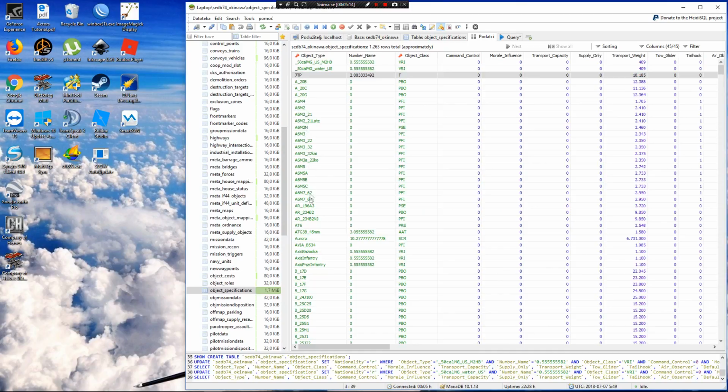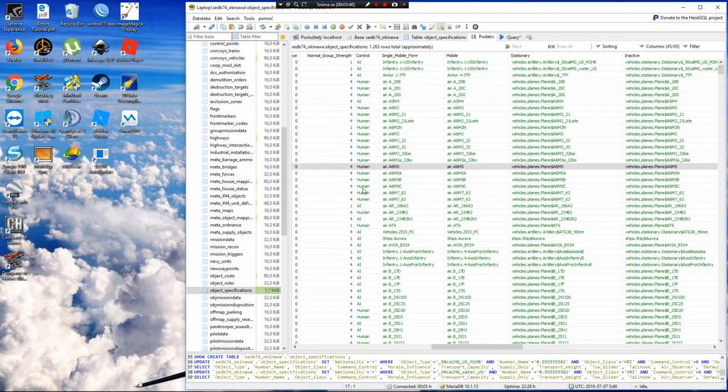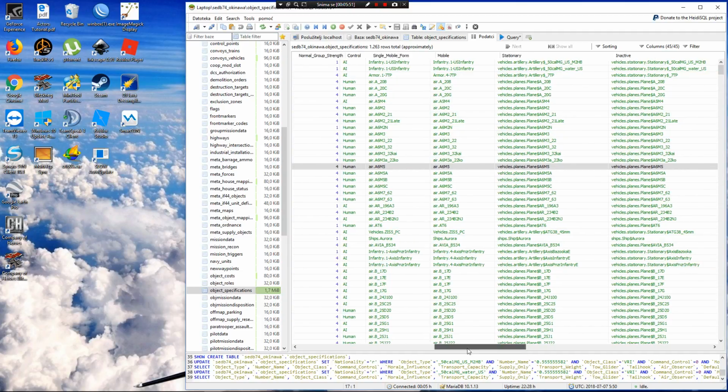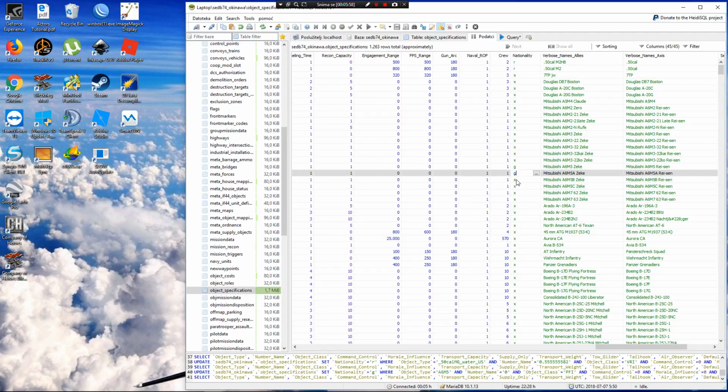I think 6 and 2. Okay, I will enable them all 3. Over here I'm checking immediately whether this plane could be flyable by humans or not. Sometimes you will need to change from AI to human in this table, because some planes are flyable in IL-2, but over here they are marked incorrectly. So I'm putting them to the Axis side.